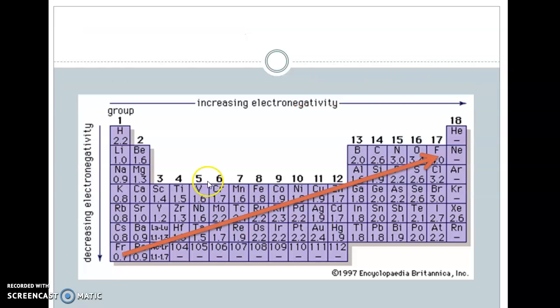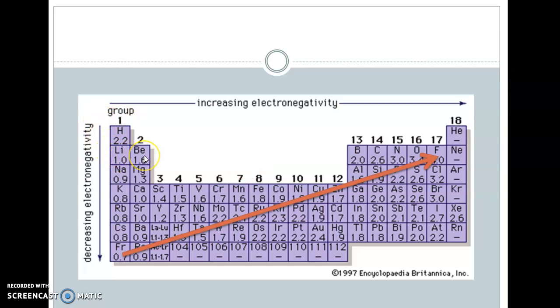So our general trend looks something like this, and there are numerical values to electronegativity. So you can see that as we go down a group, the number is getting smaller and smaller, generally speaking, right? Because all of those added layers of electrons are interfering with it pulling on electrons that it has itself and also making it difficult for it to pull on those shared electrons. So very, very low electronegativity numbers down here.